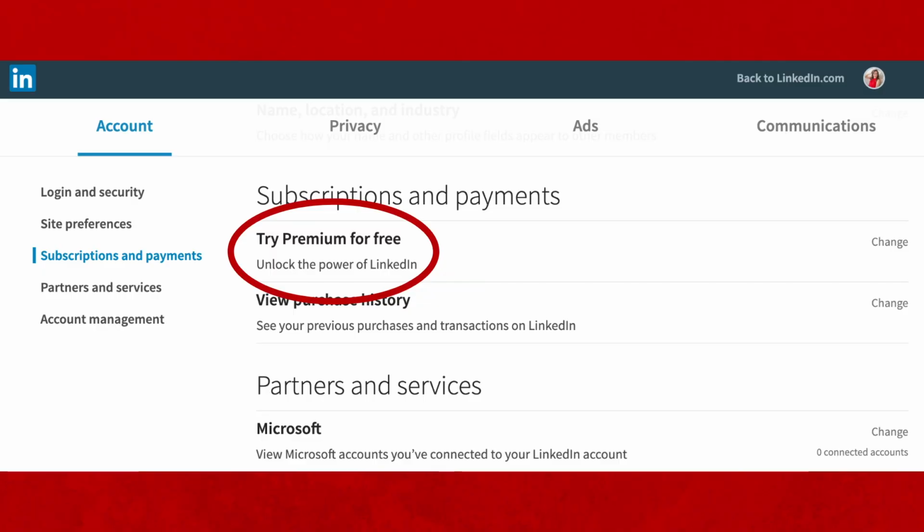Now, if you have the basic version of LinkedIn, you do not get InMail credits. You do need to have the premium version to send messages or InMail to somebody that you're not directly connected to. And you receive a specific number of InMail credits depending on what kind of LinkedIn plan you have. You can see the number of available InMail credits that you have if you look at the top section of your Manage Your Account section on LinkedIn.